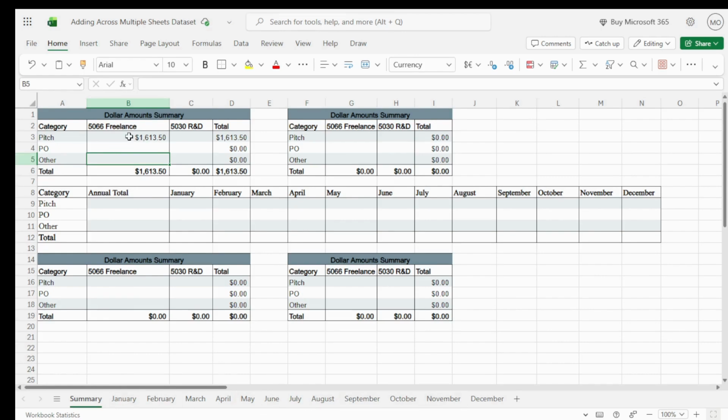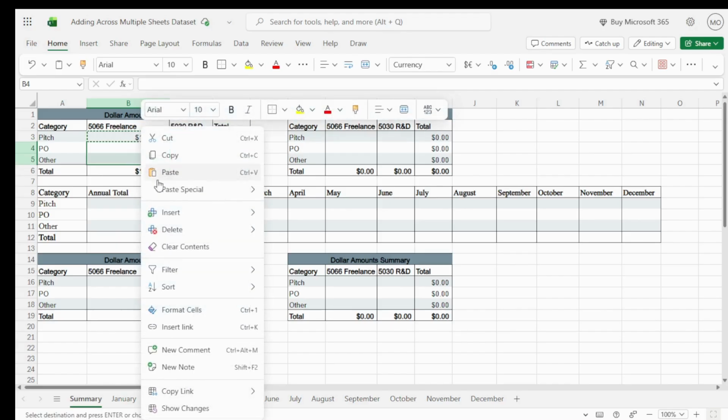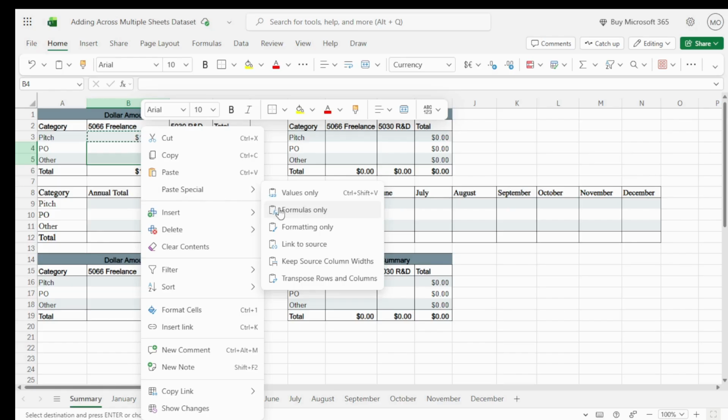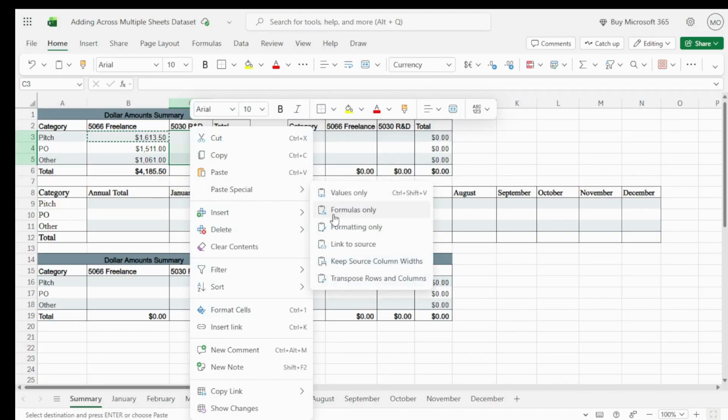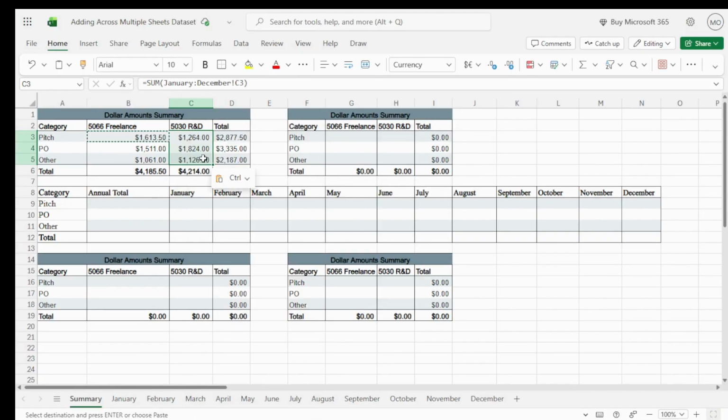Now that's a very quick way, which works very conveniently if you have all items organized consistently that way. So then you can copy this, Control plus C, then select these two cells, right click, paste special, paste the formula only so that it can pick B4 and B5. Then over here again, select those three, right click, paste special, formulas only. It will be able to pick for you C3, C4, and C5. So there you go. That is the total that you have over there for all the 12 months.